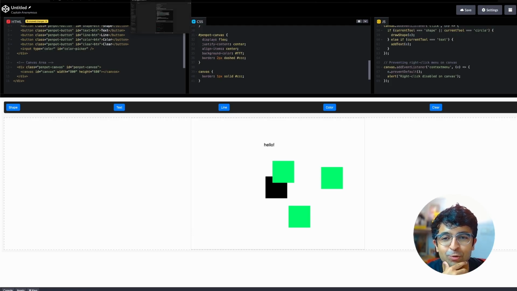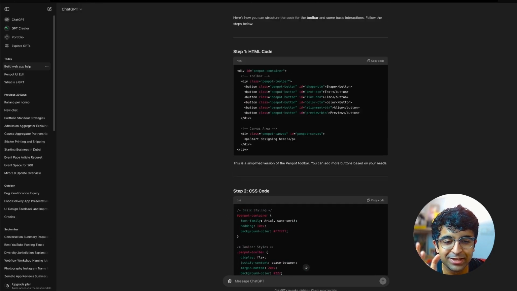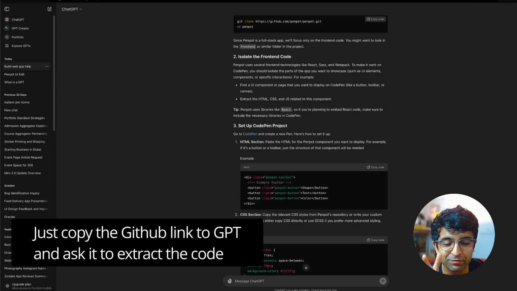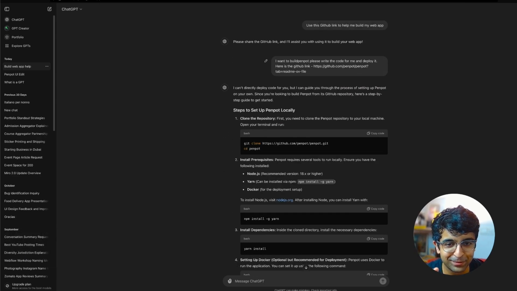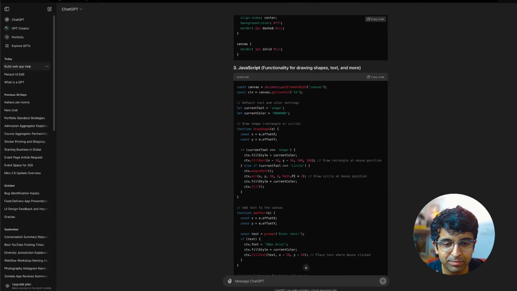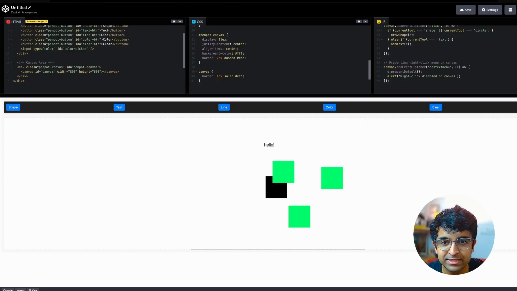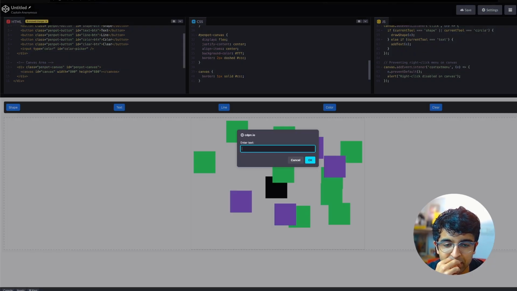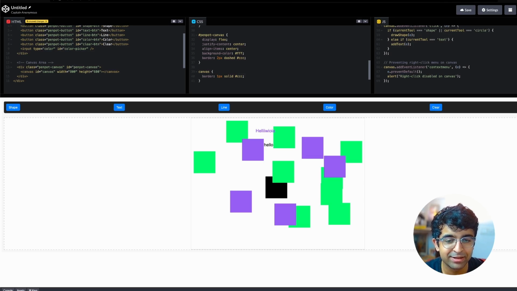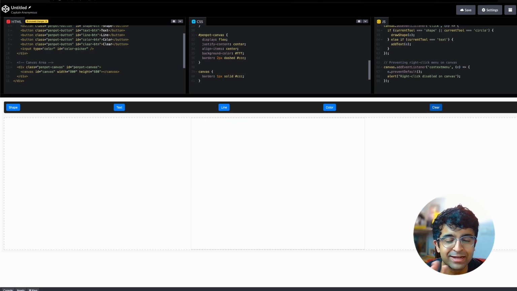Now, I was able to kind of try extracting the code or understanding the code of this with ChatGPT. As you can see, a lot of lines of code right here. But I was finally able to get something running where you can add, as you can see here, that it's now purple, it was green and black earlier. I can write text here as well, so I can say hello or something like that, and I can just add it right here in the same color, and I can clear the canvas.